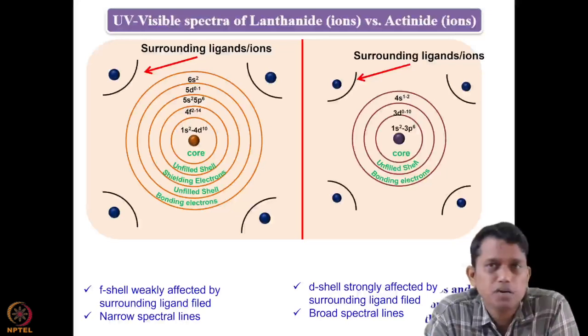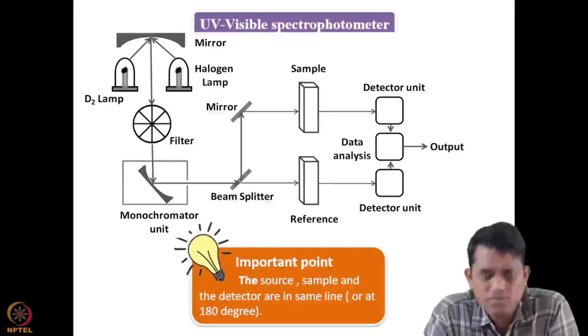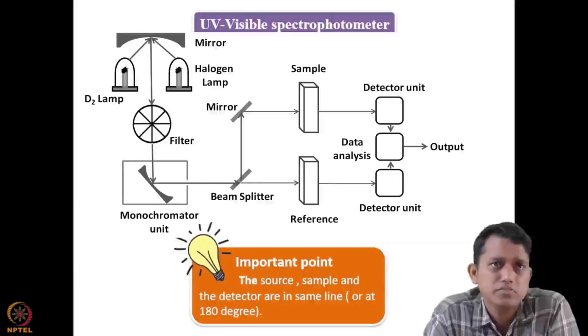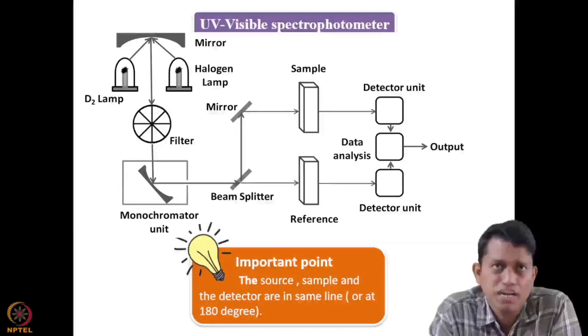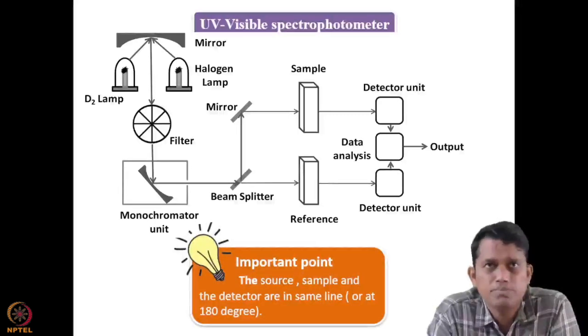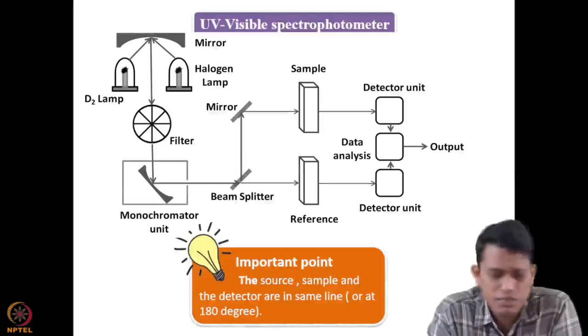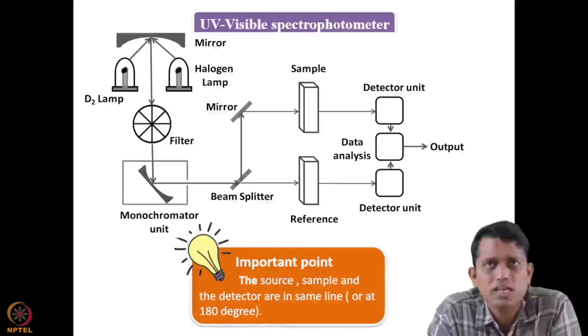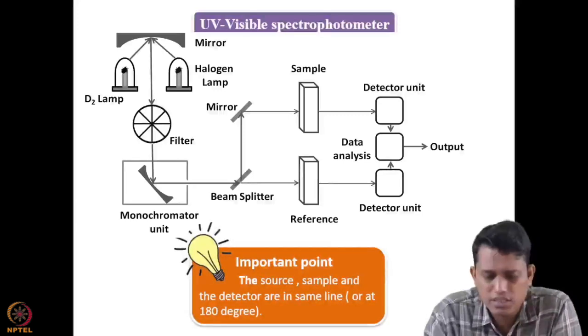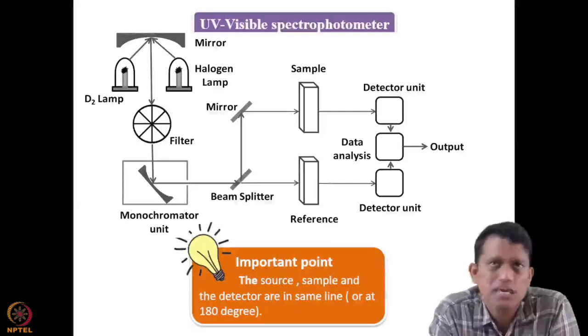We'll see some of the spectra of trivalent lanthanides and actinides. But before that, we'll just see the setup. This is, I think, very well known to you, how we measure this UV visible absorption. We have a cavity in which we can put our analyte, and this is the double beam UV spectrophotometer in which we use a monochromatic beam, which splits into two parts, and one goes through the reference. The reference is nothing but everything except the metal ion or analyte that I want to use, and then we take a reference of that.